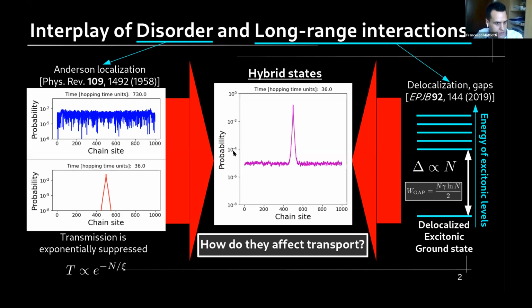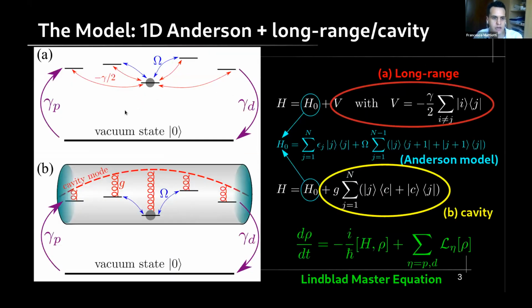We address this question by studying the 1D Anderson model, so disordered energy levels with nearest-neighbor hopping, with the addition of a long-range correlated all-to-all interaction, as described above. We study transport by including pumping of excitation on the first site at one edge of the chain, and draining of excitation from the opposite edge. Pumping and draining are described through a Lindblad master equation, so they are incoherent processes, and then one can study the current transmitted through the system.